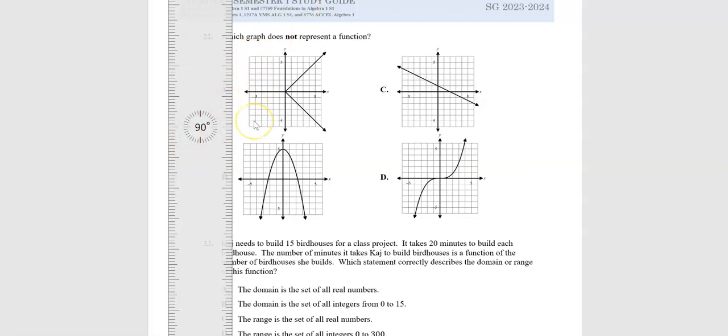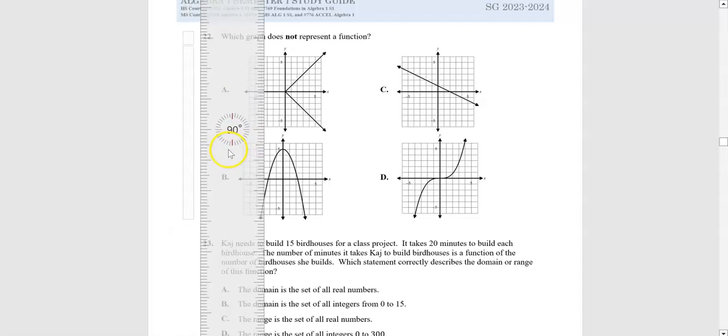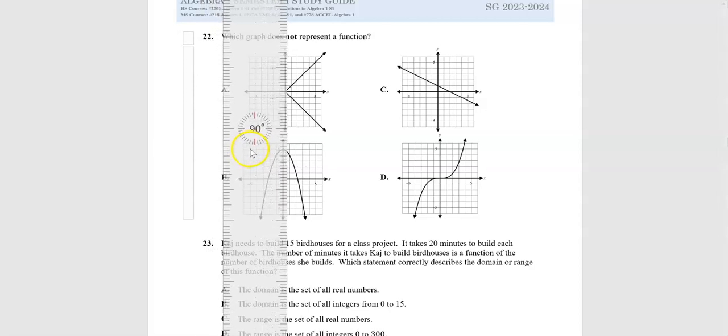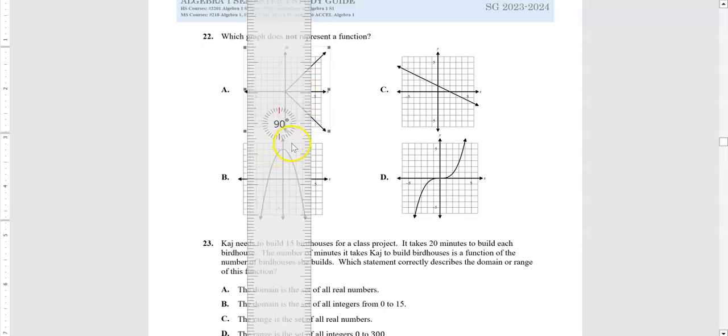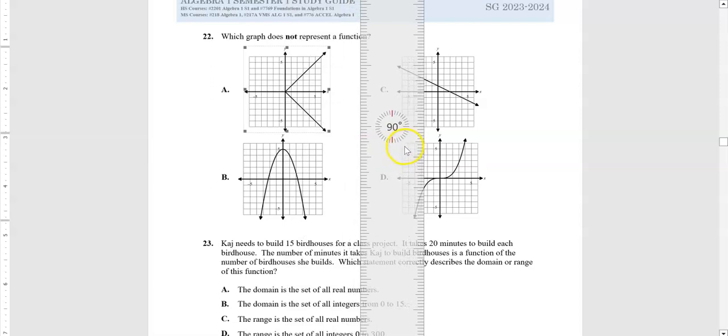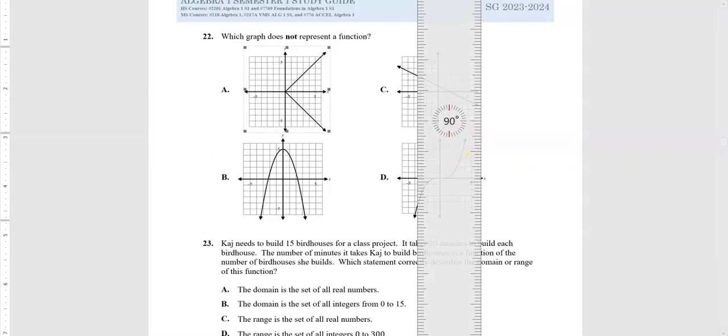All right, looking at functions on a graph, if you remember, we had our vertical line test, so we're looking to see if there are 2 spots that hit our vertical line, which means that our x input would have 2 outputs. So as I drag this ruler across, you can see that on graph B, I'm only touching in 1 spot. In graph A, though, I start touching in 2 spots. So I touch here and here, which means that A is not a function. We can do the same to our other graphs on here. C and D only touch my ruler in 1 spot. They are functions. So my answer to this one is A is not a function.